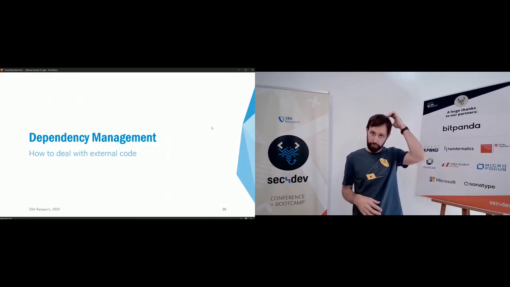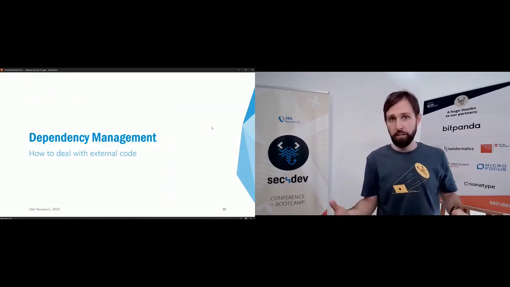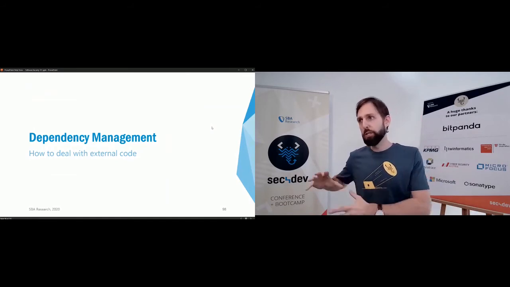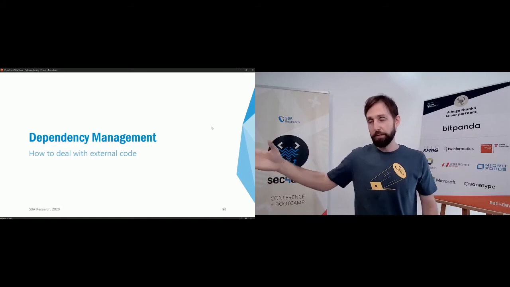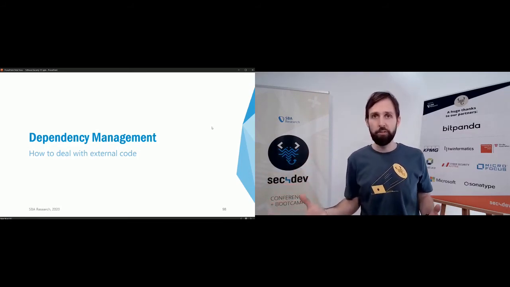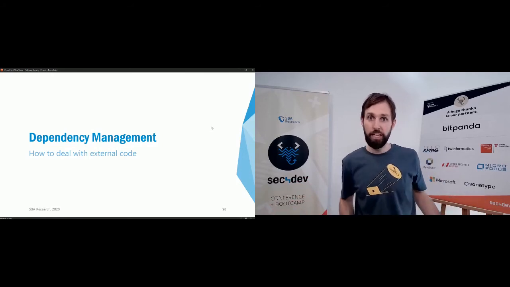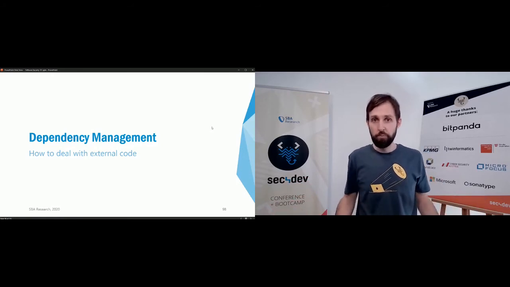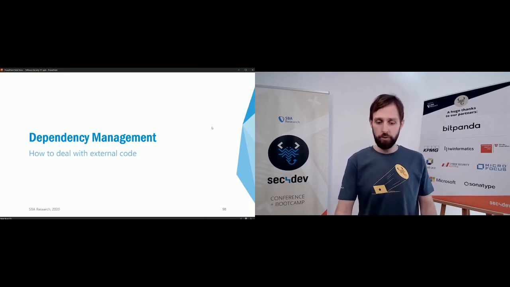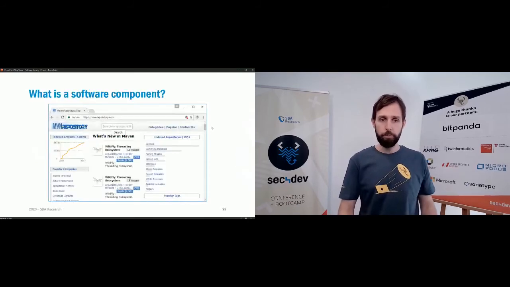That's dependency management, because most of your code that's running in the production environment is not going to be your own code. So we don't have a direct influence on whether these people have done good work and created good, readable, maintainable, secure, reliable code. We just don't know. But how can we still manage those dependencies and security as well as we can?